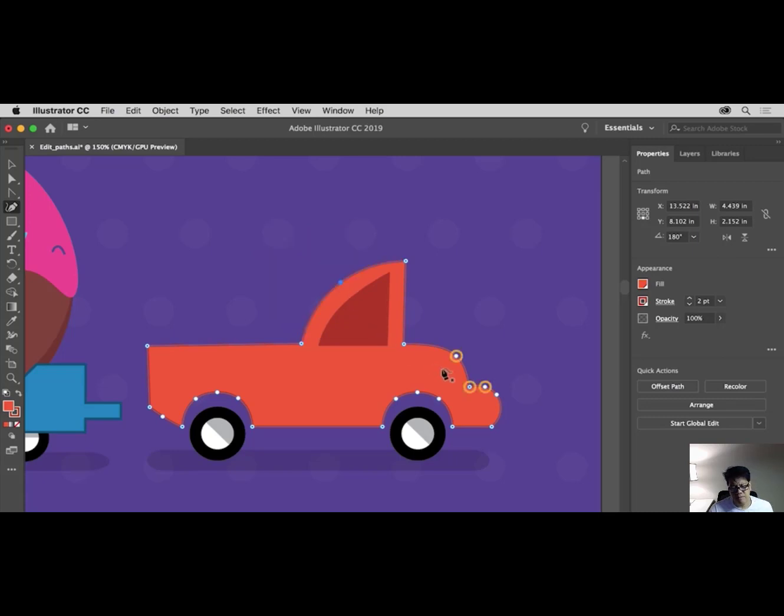We need to remove these 3 anchor points just to simplify this. Click on that. Backspace or delete. Backspace or delete. Backspace or delete. So that actually removes those 3 points. So we want to make that kind of like a Cybertruck. There you go. And we need to reshape this path a little bit. Drag this into the position that we want.